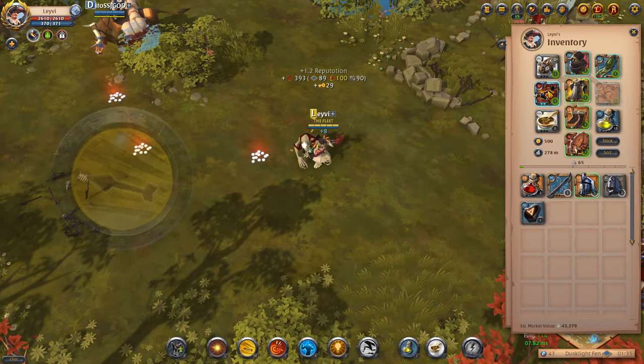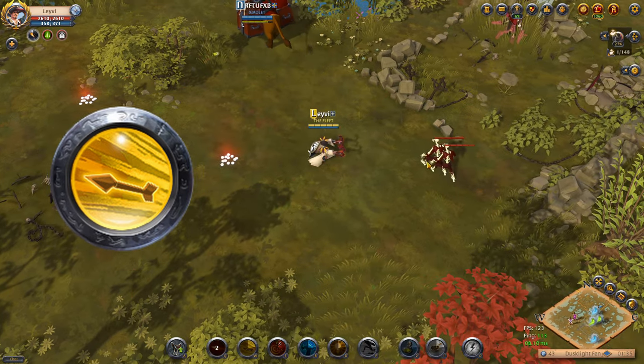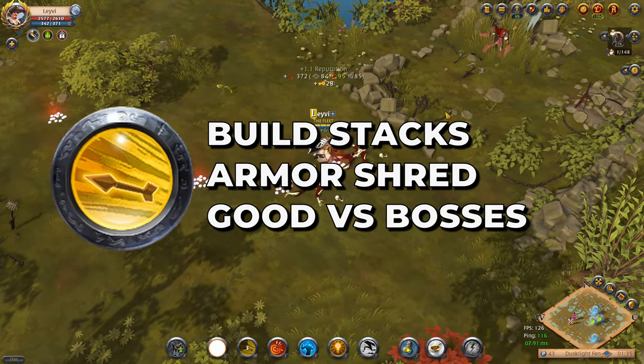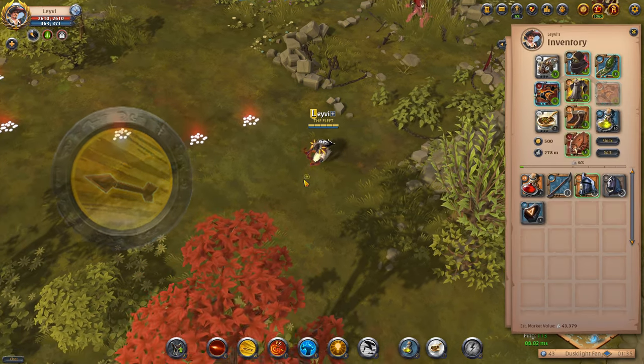On your W, you want to take Sunder Shot. You can sneak this skill in within that 2-second window when your Q is on cooldown. It will simply help with building your stacks up quicker. This skill will help even more when you use it on bosses, since it reduces the armor of your target.